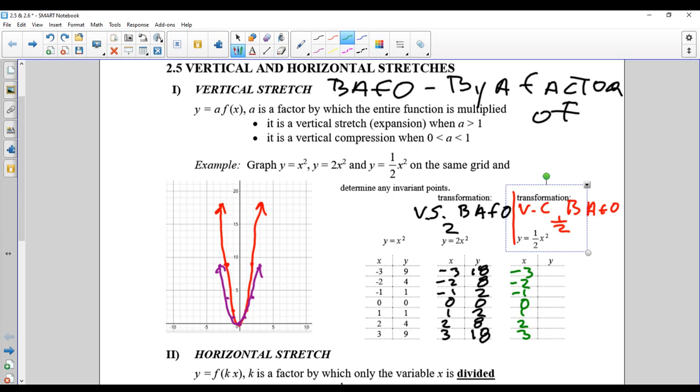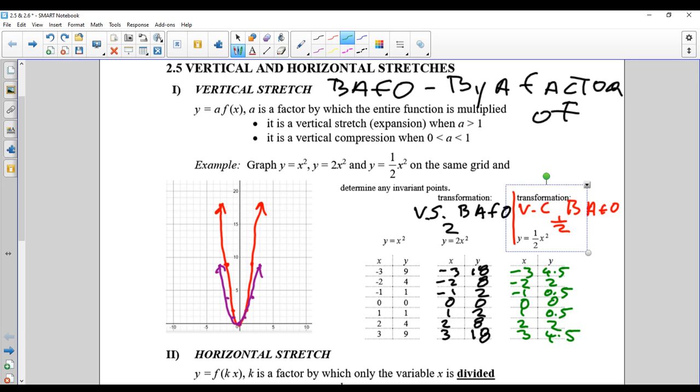So I'm going to go ahead and say that the first one is 4.5. And then we have 2. Then we have 0.5. Then we still have 0. Then we now have 0.5. Then we have 2. Then we have 4.5. I'm going to go ahead and draw that one as well on the same grid. And I need you to do the same thing, by the way, as I'm doing it. All right? Now, what do you suspect it's going to look like compared to the ones that are there now? Is it going to be fatter, slimmer? What do you think? Yes, Gary? It's going to be wider. That's correct. That's exactly right.